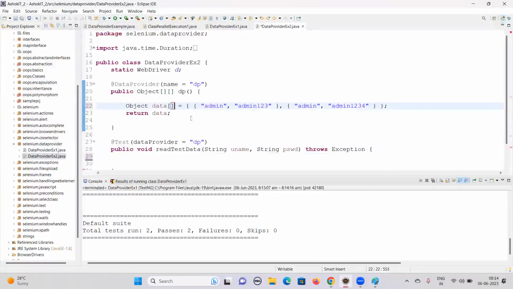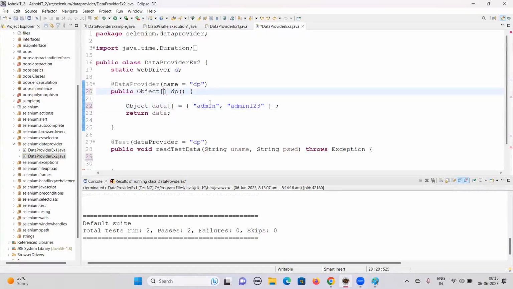Here I'm going to put only a single dimensional array.